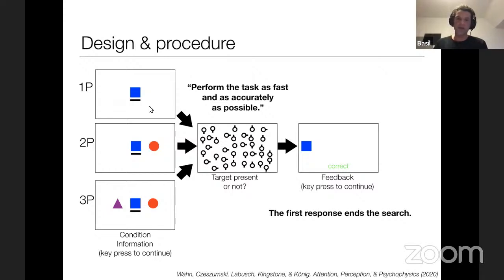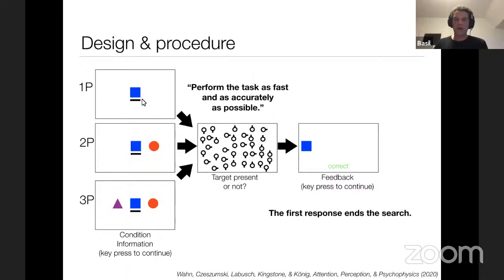Then we also had two other conditions, the dyadic search condition and the solitary search or solo search condition. In the dyadic search condition, everything remains the same, but what changes is that you have a different number of co-actors performing the task. What I wanted to say is that in the dyadic search condition, we had all possible combinations of dyad pairings from this triad. So you had those two performing the search task together, those two, and also the outer two. And of course, everyone also performed solo searches.